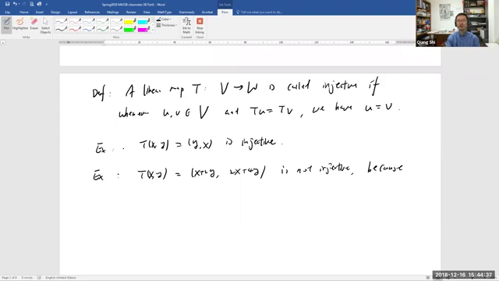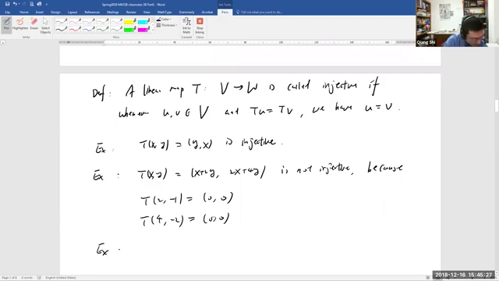You need a specific counterexample: here is one input, and here is another input, and then T applied to the first one and T applied to the second one give you the same output. That is contrary to our definition of T being injective. So here we make a specific counterexample: T of (2, -1), I can check 2 minus 2 is 0, 4 minus 4 is 0, so this is (0, 0). And of course, you can put (4, -2), or choose something else, but this also gives you (0, 0). So different vectors in R2 all go to the same vector in R2. Then that tells you this is not injective.